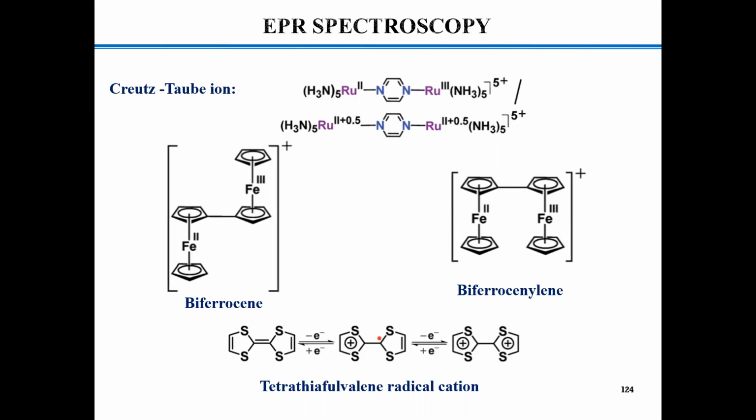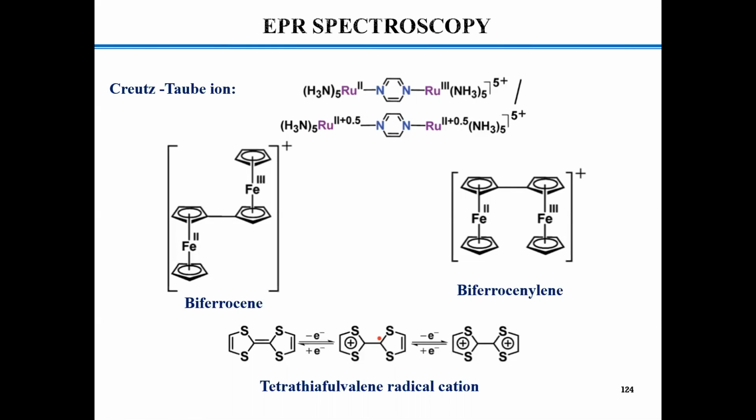Alternatively, if your electron transfer rate between the metal centers is very fast, then you cannot distinguish which one is in the oxidized form and which in the reduced form. Then mathematically, we can define it as 2.5, 2.5 instead of 2, 3. This is our interpretation; this is how we try to understand. The essential meaning is that the unpaired electron is very rapidly shuttling between the two centers. That means electronic coupling is very strong. Am I clear? And that kind of material is very important from a molecular electronics point of view.